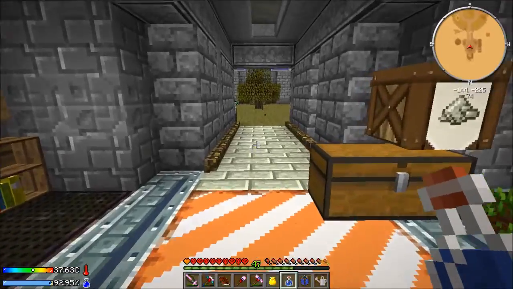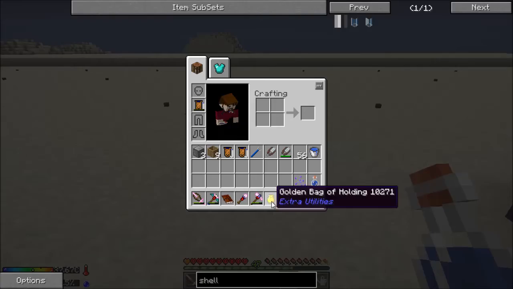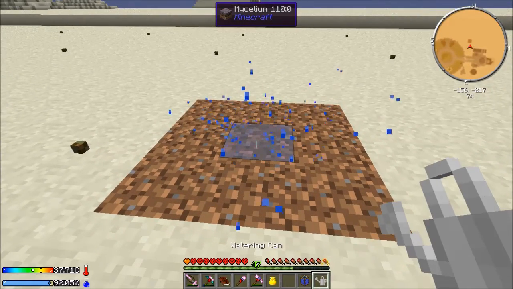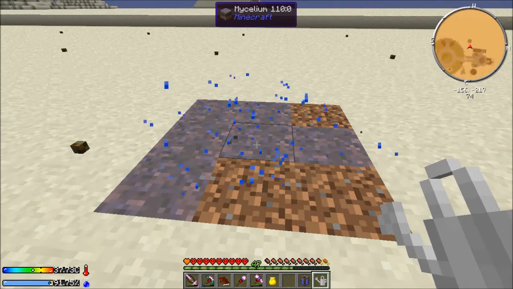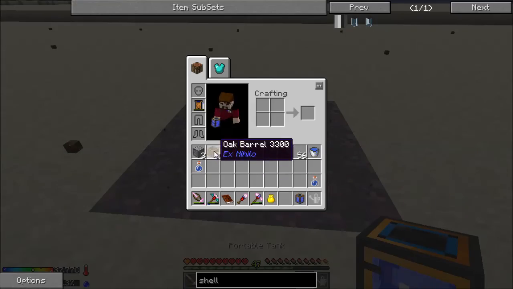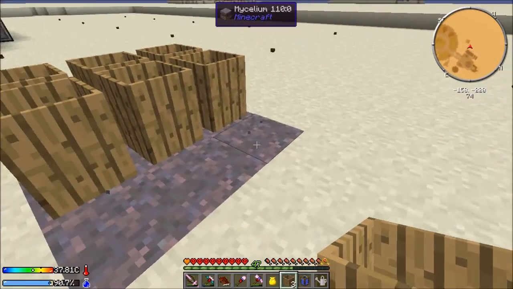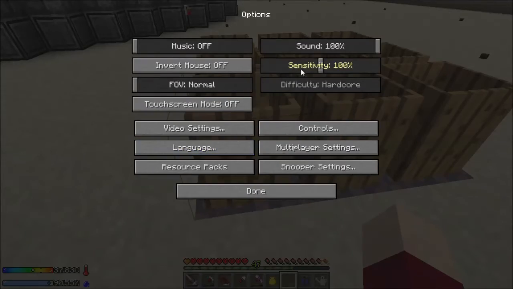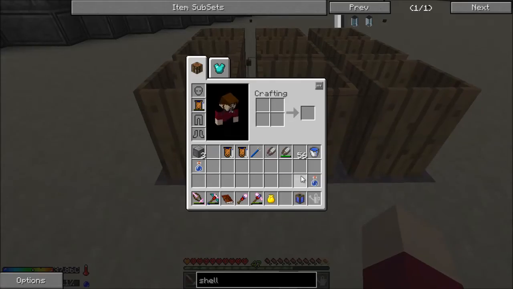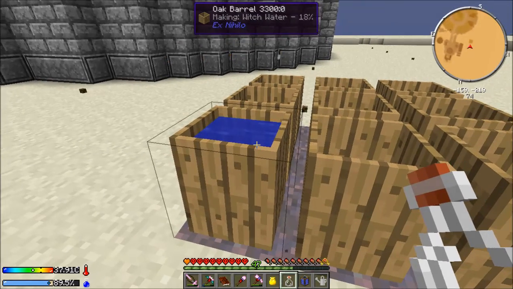Well, ancient spores give us mycelium, and mycelium is needed for the next step that we need before we can go to the city. So if we plant some mycelium here and go ahead and spread this all out, now we are going to place down our oak barrels on this. I got to turn these sounds down, because that is just ridiculous. Now what we can do here, we can click a bottle of water on this and it will make witch water.